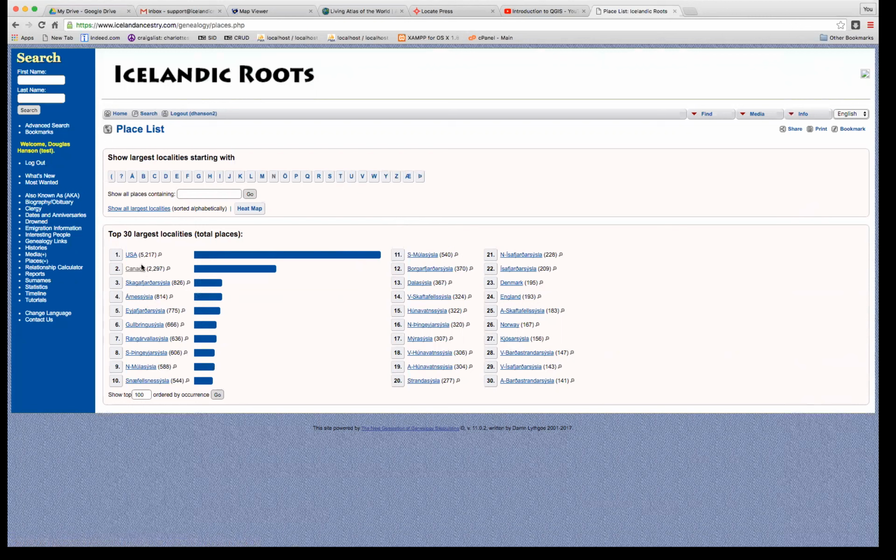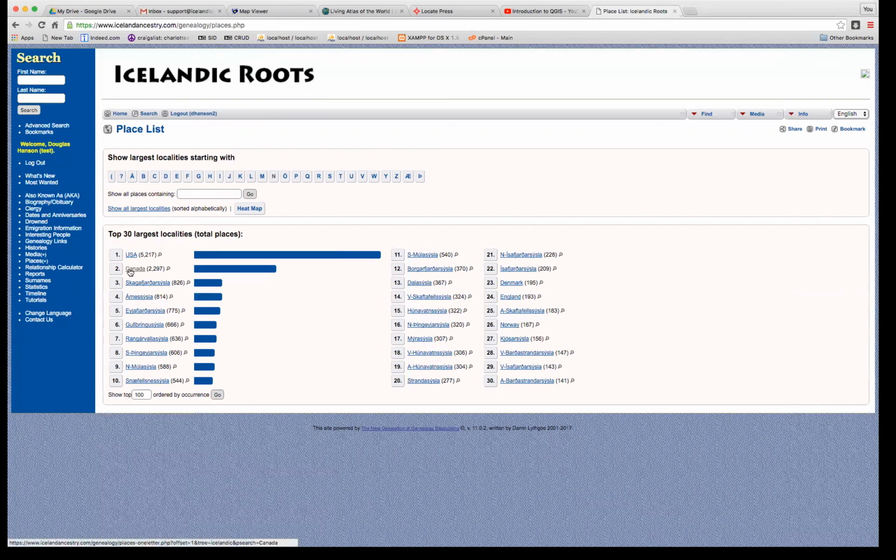One question you might have is, USA and Canada are at the top, so why is Iceland not listed? Well, by convention, we don't list Iceland since our database is centered around Iceland. We don't actually include the word Iceland because it's kind of self-explanatory for those that aren't listed as another country. So, for example, we tend to list them by Sisla. If you look down here, most of these places are Icelandic Sisla.